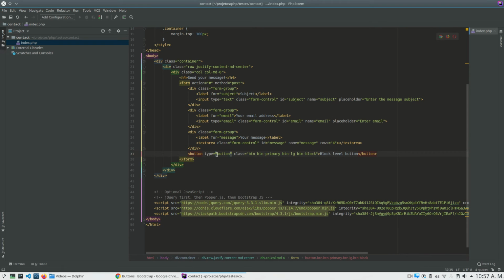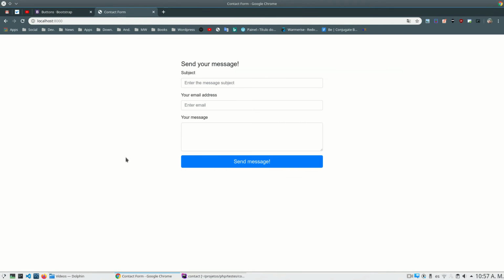So the type of my button will be submit, because I want this button to submit my content, and message will be the text content of the button. So let's check it here. Nice. I think that it looks very nice.